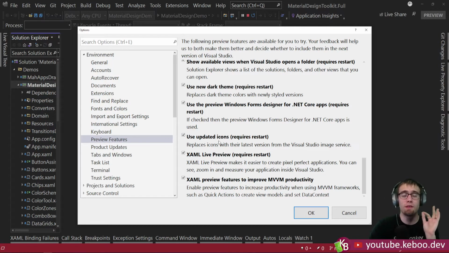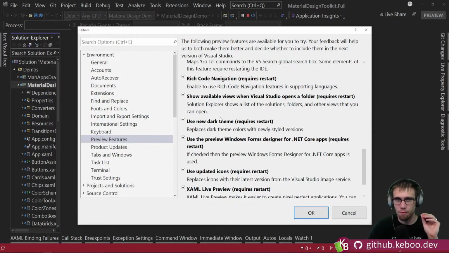So key ones that I would recommend for people right out the gate. New icons, I'm loving them. Go for it. The live preview is awesome. XAML preview features, absolutely awesome. The added IntelliSense and the auto-generating of commands and view models. Install right away. I think I like the new dark theme.